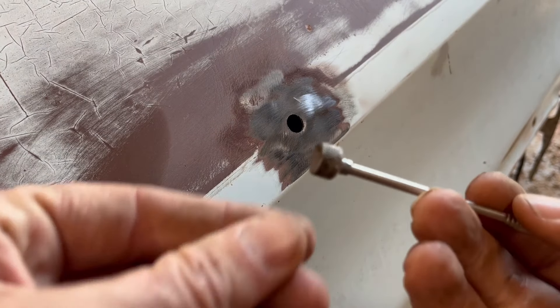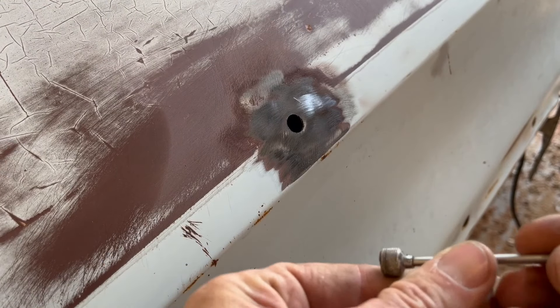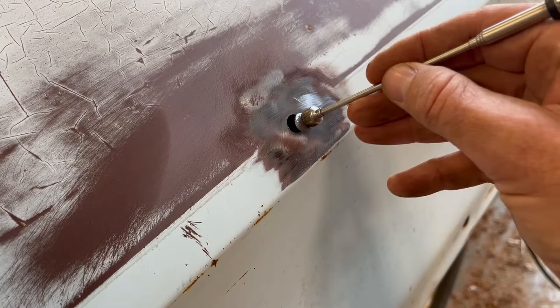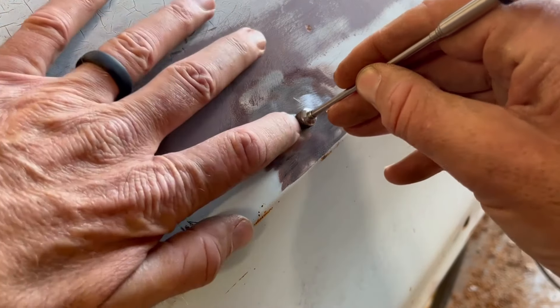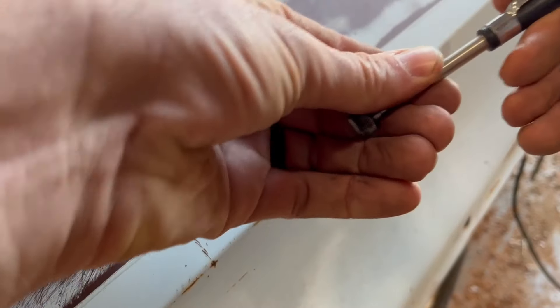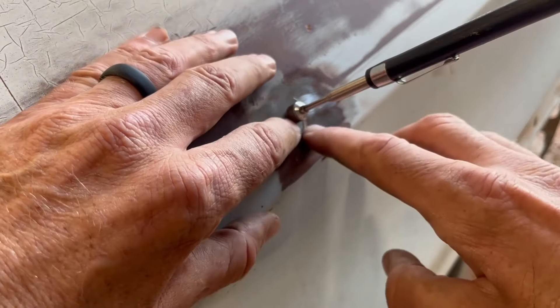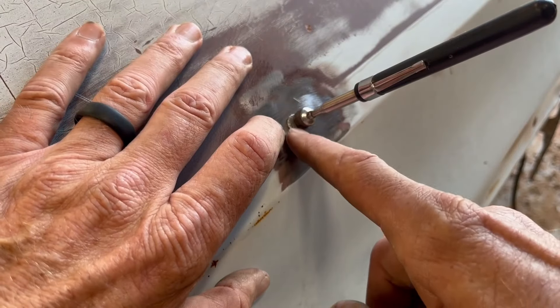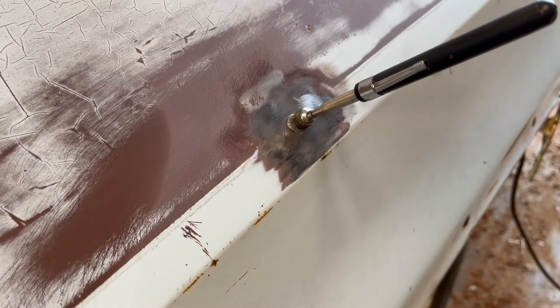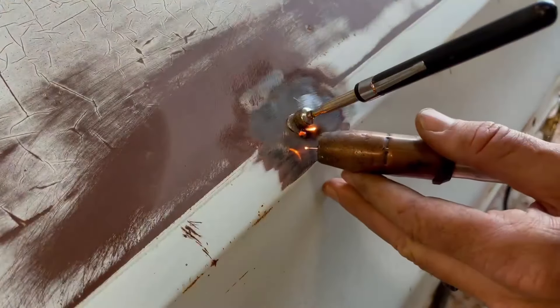I've got just one of these extendable magnets — get any kind you want, it's just what I had here. I get on the edge of it and just get it in place. Now it doesn't always fit — you might have to ream it a little more — but the key is just to get it in there and get a spot flush. Right there is flush. I'm already grounded over here on the fender. I'm going to kick on my welder and come right here to the flush spot and do a quick spot weld.